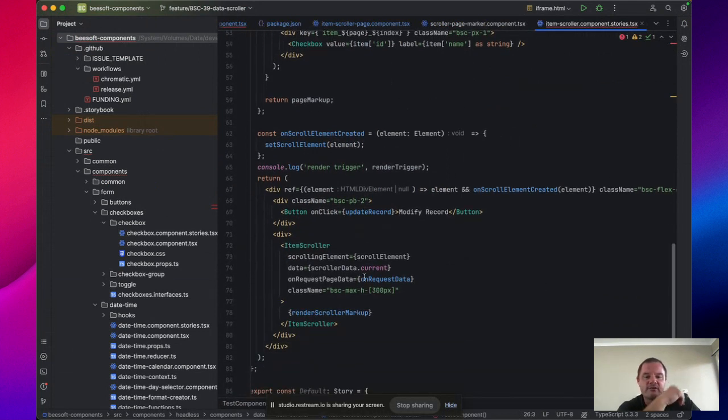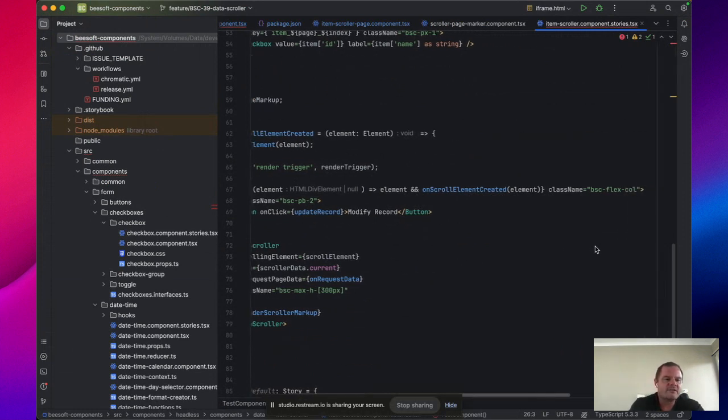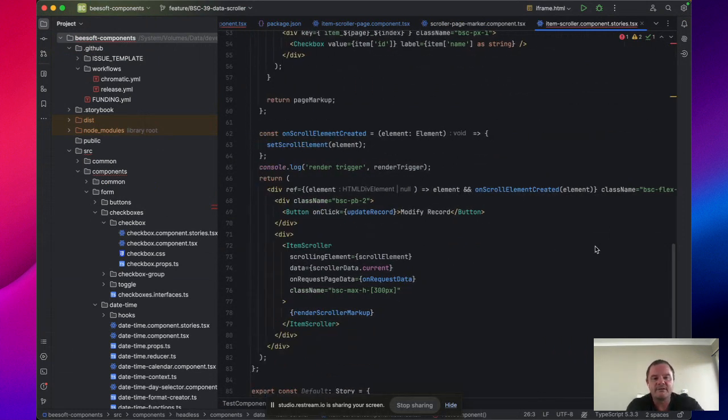But the way this works, here's the item scroller. Basically, we pass it the scrolling element. This is the element that wraps the item scroller. This is the actual scrollable div that the component sits within. Or actually, this isn't the scrollable div. This is the container div. This thing creates a scrollable div within a container div. And the idea behind this is you got to give it a size and those kinds of things. In this case, I think we're giving it the size here. That's right, we are. We're giving this the size here. But this is just the item to contain it, where it's contained within.